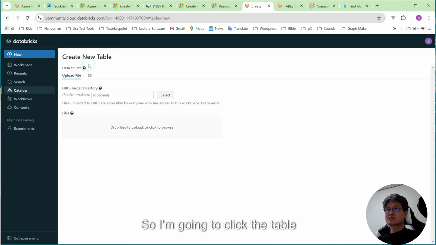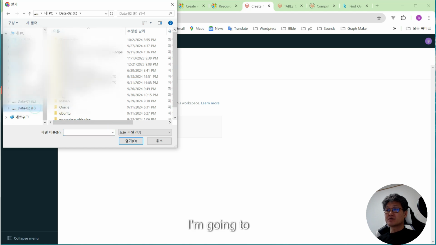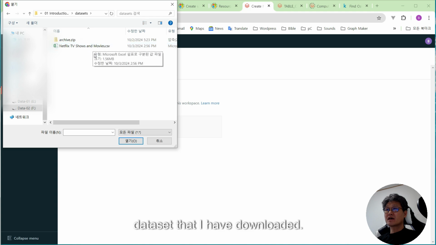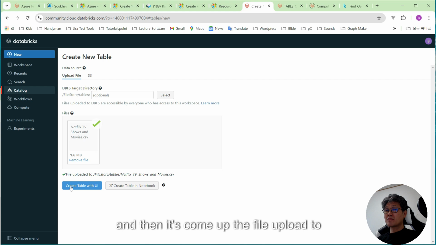I'm going to click the table and hit browse to upload. The icon is here, and then I go to the dataset that I have downloaded. Here's the CSV. I upload the file to the Databricks data platform, and then the file comes up with its URL.